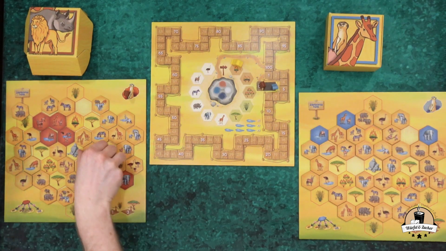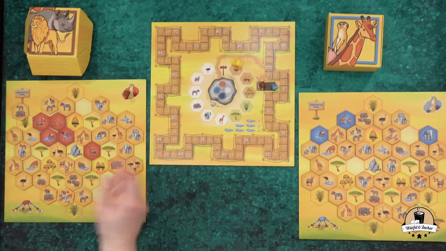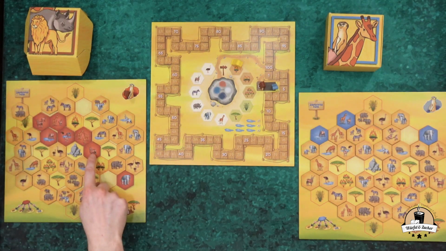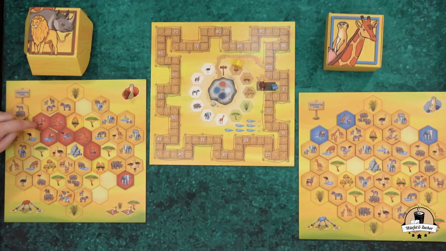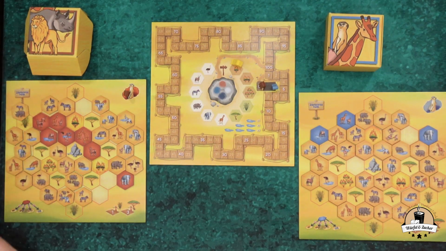Each animal that is not connected to this herd doesn't count. So here, if this was the end, this antelope doesn't count. So my herd was 1, 2, 3, 4, 5. 5 times 2 points, 10 points for me for the antelopes. Yes. Yes, and that is the game.